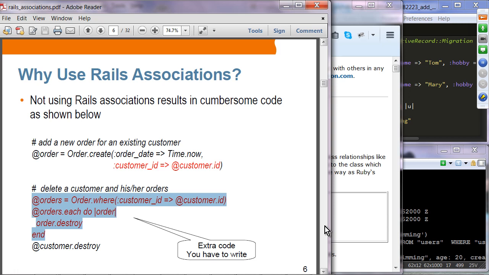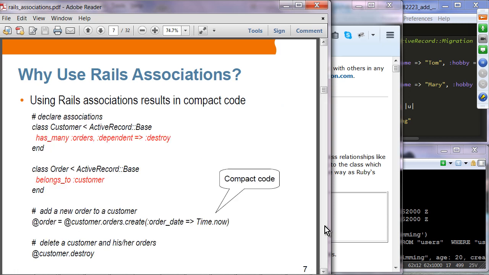Now, if you use associations, things are going to be a lot simpler. This is the way you use Rails associations. Here, class Customer has_many orders, meaning customer and order have a one-to-many relationship. And then you specify dependent destroy.